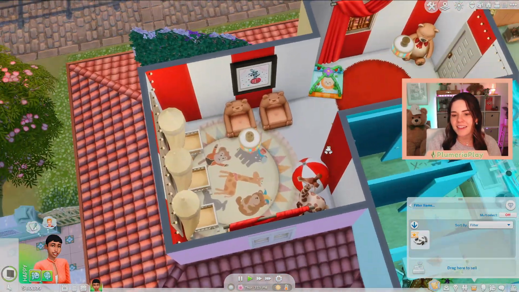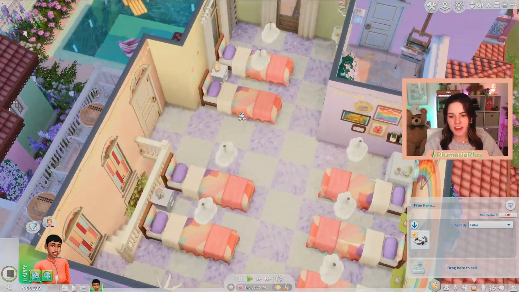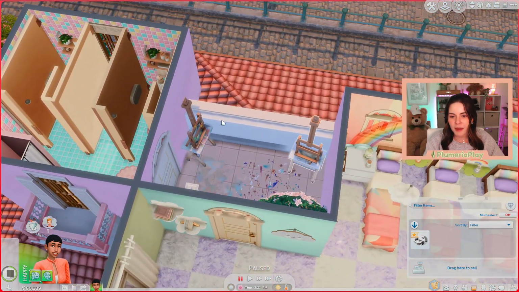I love the thematics of it. I think it makes me very happy. Behind the bookshelf is where you'll find the staircase to the 3rd floor, which is where all of the kid Sims live. They do have access to a patio right here that has chests on it. And then through here, they have access to this patio with painting.